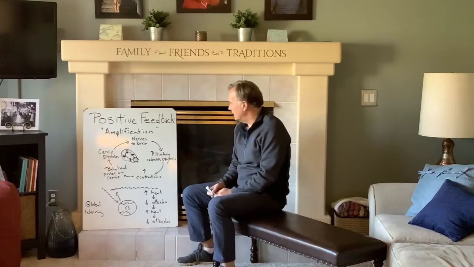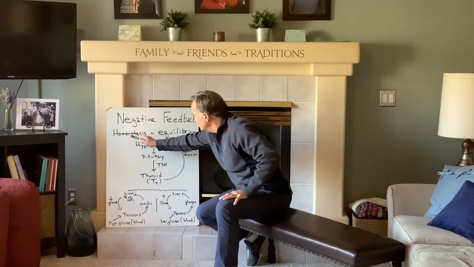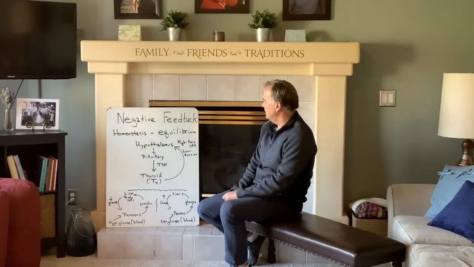That's positive feedback. The other feedback mechanism is negative feedback. Negative is not necessarily bad, but it's for keeping things at an equilibrium. That's termed in biology as homeostasis, or internal equilibrium. The key master gland for that control is the pituitary, and it has interaction with the nervous system through the hypothalamus. So this is going to be one example from the pituitary, but you have multiple examples. It releases a lot of hormones.